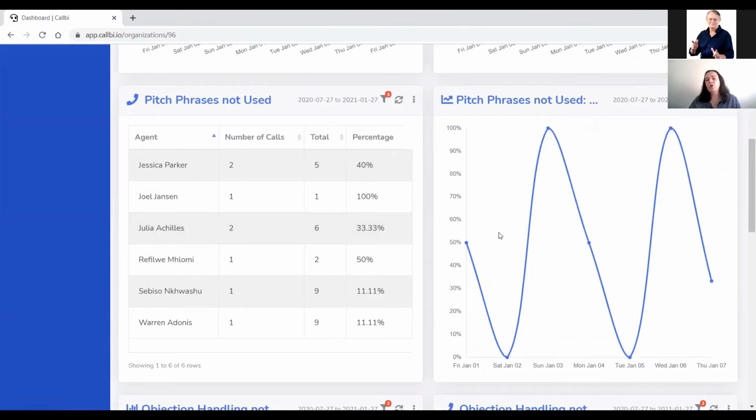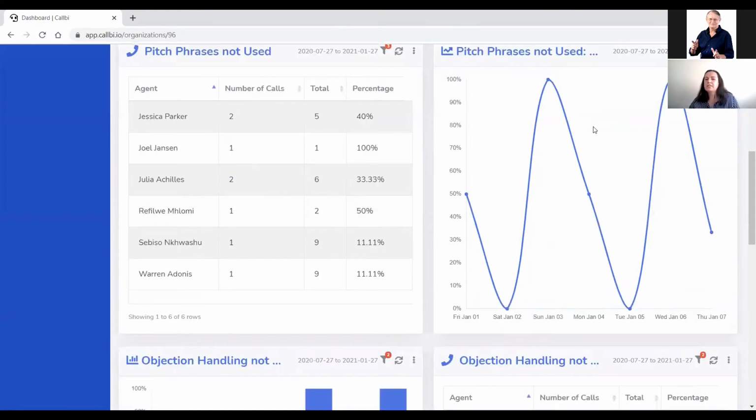And once you start coaching, you can pull a line graph to then see. Hopefully what you're hoping to see here is, if you start coaching on the 1st of Jan, you're hoping for movement down. Obviously, we haven't coached anything yet, so that's why you see this line going. But very nice to see tracking if you start coaching, to track if there's movement in the right direction. So that was your pitch phrases.